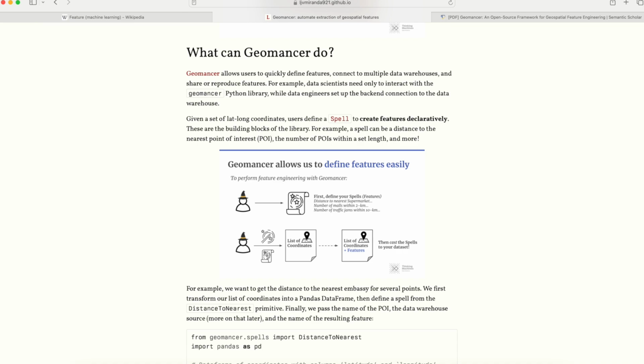Given a set of lat-long coordinates, users define a spell to create features declaratively. These are the building blocks of the library. For example, a spell can be a distance to the nearest point of interest, the number of points of interest within a set length, and more. Geomancer allows us to define features easily.